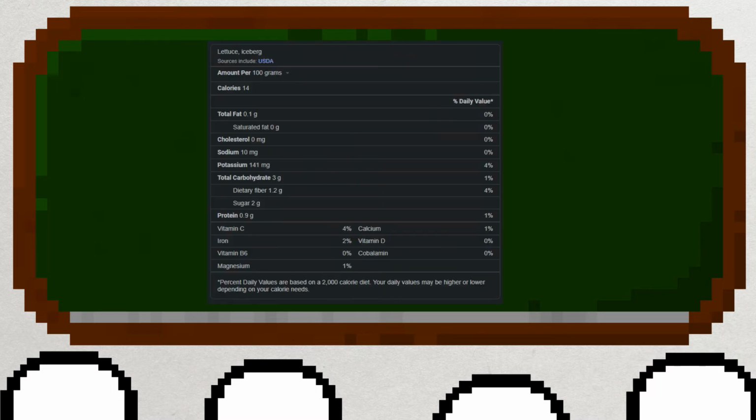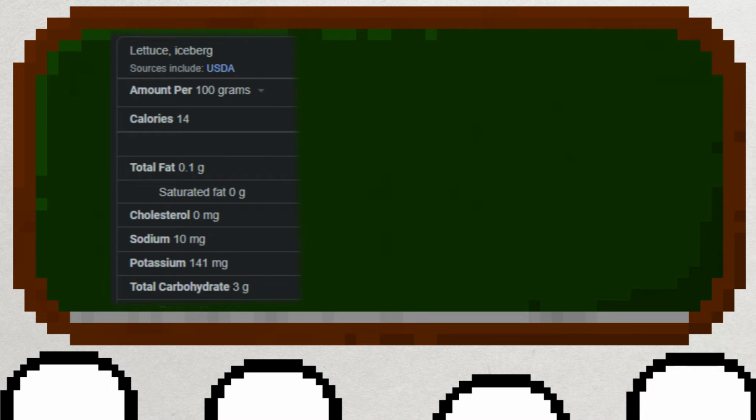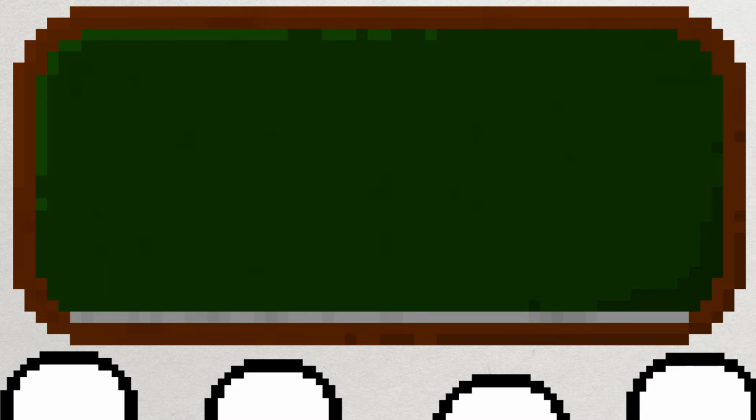And this theory even holds up under scrutiny of saying, but it's not a carbohydrate. I'll give you the fact that ice cream sandwiches and sandwich cookies have more carbs than lettuce does. However, allow me to introduce to you the nutritional facts of lettuce. Here you can clearly see that 100 grams of iceberg lettuce has 3 grams of carbohydrates. So the carbohydrates aren't gone, they're merely reduced. This means that we can still consider the fillings to be wrapped in a carb-like substance. It now should be very clear to you that a taco is indeed a sandwich.